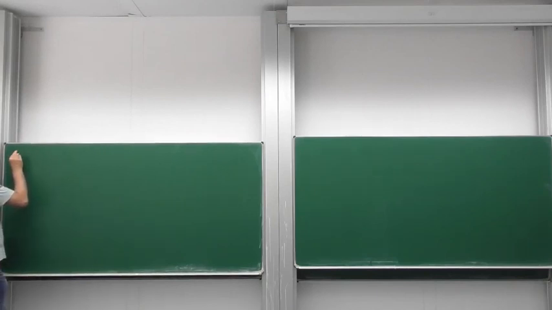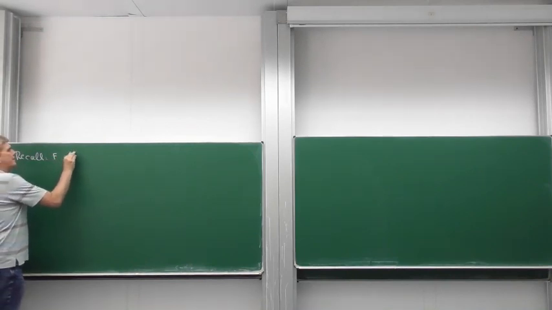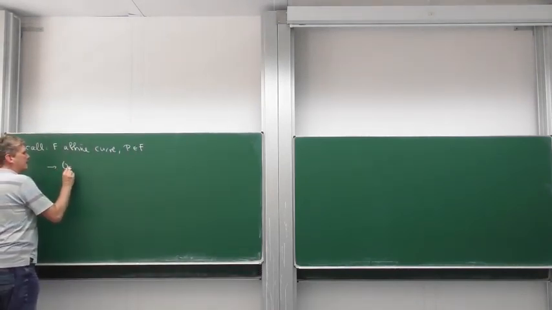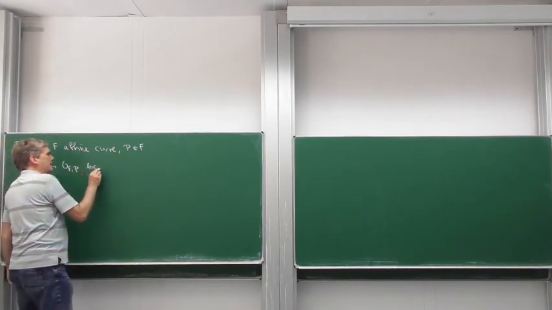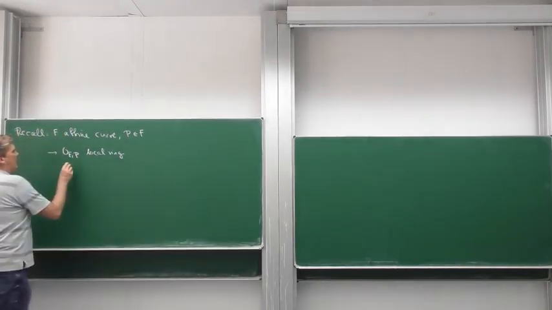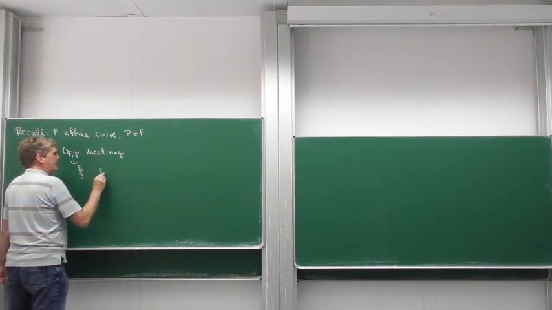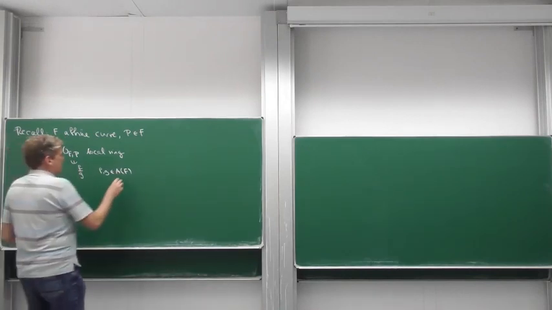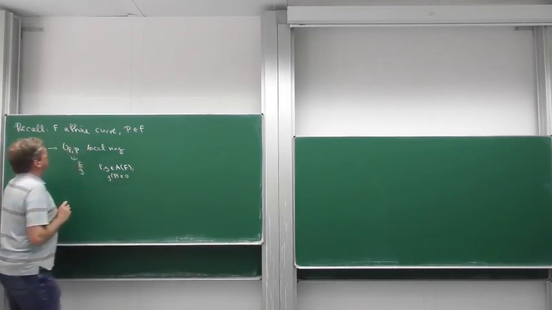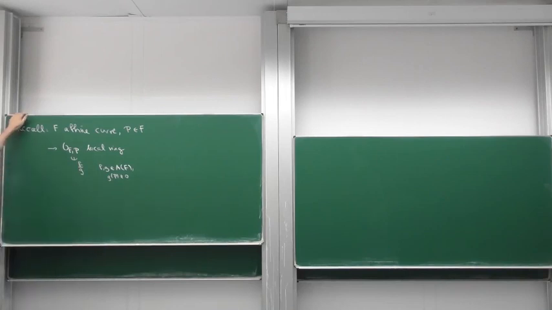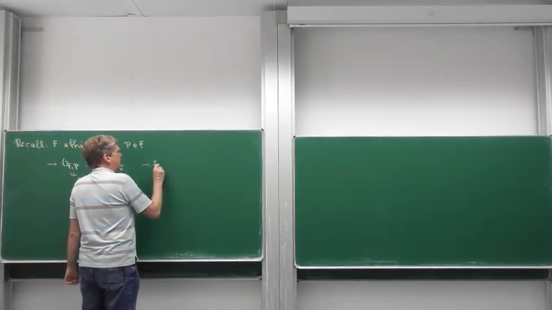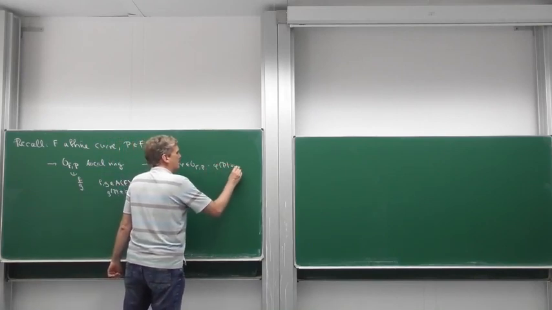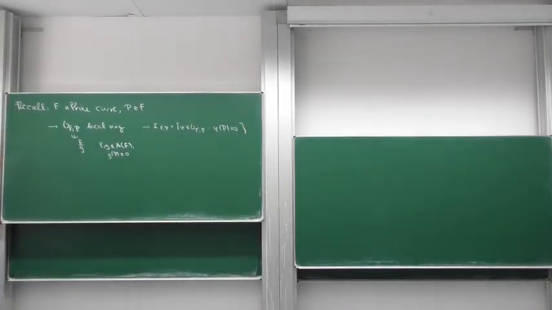So the setting was, recall, say F is an affine curve, and we have a point P in F, then we had constructed this local ring, which we called O_{F,P}. So the name was local ring or ring of regular functions at P. And the elements are of the form F over G, such that F and G were in the coordinate ring of F, which means they are polynomials modulo F, and such that G at the point P is not equal to 0, so that we have an evaluation of these things at the point P. And that leads to an ideal inside there, I_{F,P}, namely all phi in O_{F,P} that have evaluation 0 at that point. So functions locally around the point that are 0. And that was just the construction.